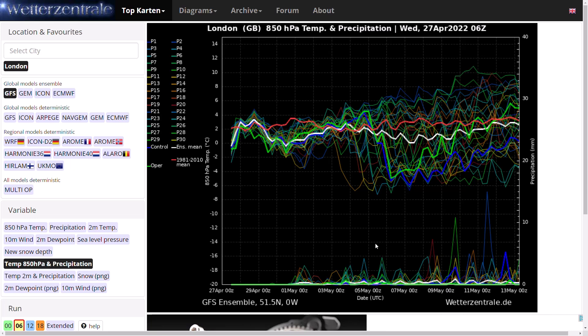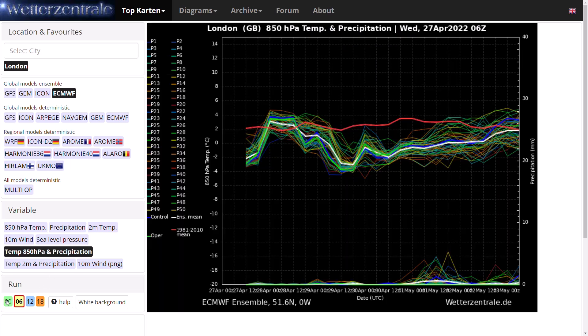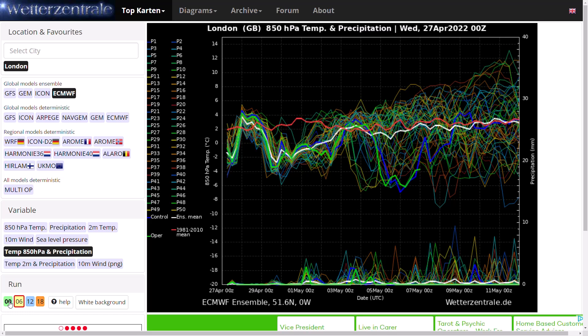There's a bit of a split still, with some more precipitation especially in the longer term, but it still does generally look dry over the next 10 days for quite a period. There's a lot of split in the long term — some very cold runs, some much milder runs. Looking at the ECMWF ensemble — cold at the moment, turning to around average over the coming days, then returning well below average for the first few days of May, before returning to around average around the 4th to 5th of May. Then about half of the ensembles including the operational and control run go for a plunge again. Very interesting to see both the GFS and ECMWF operational and control going for this real cold, but the lower resolution ensemble members not so much — it'll be interesting to see which wins out.